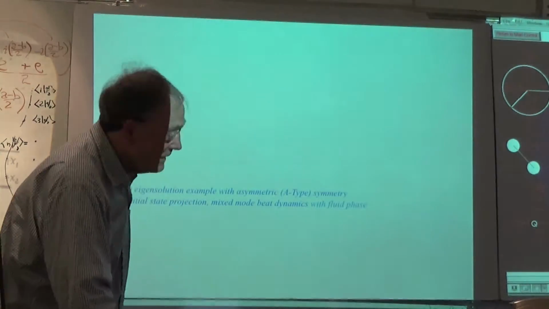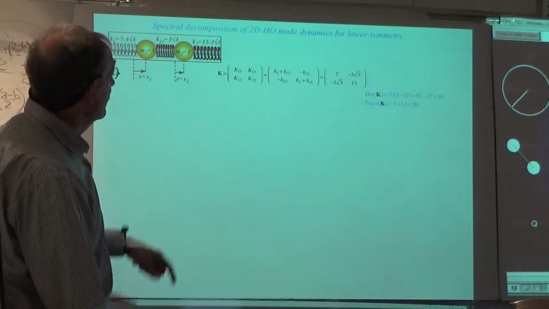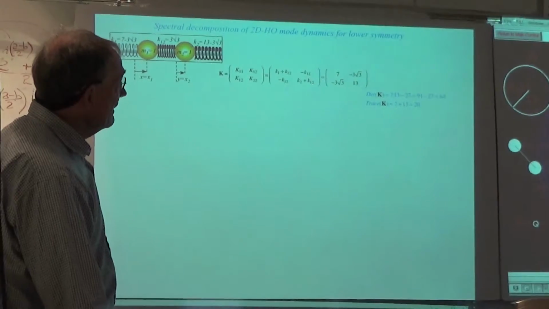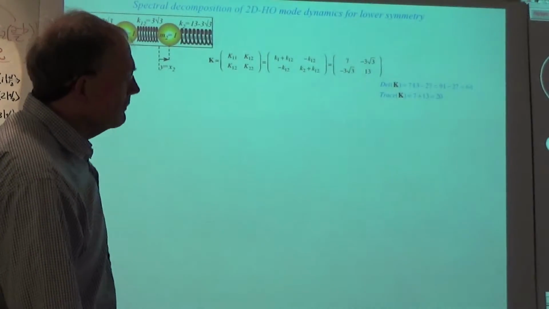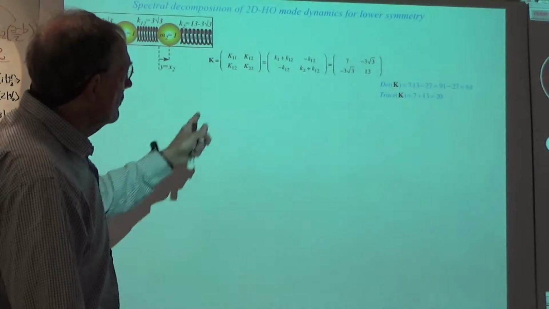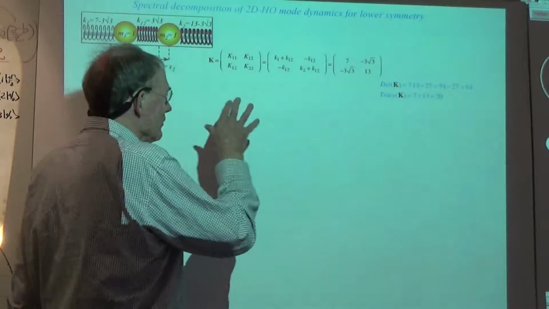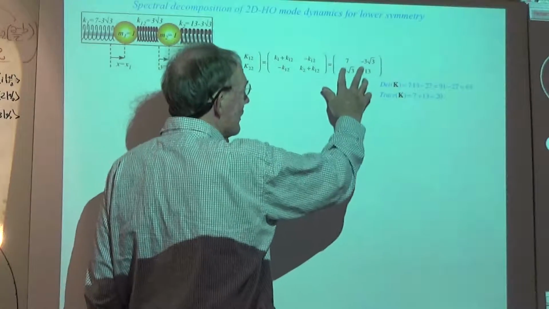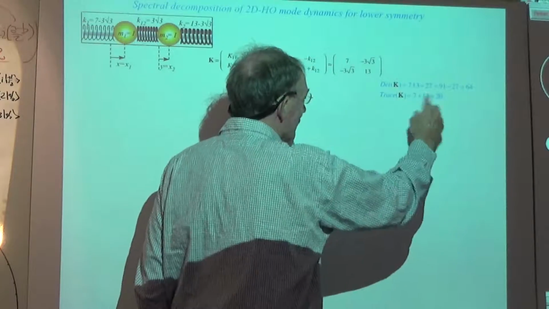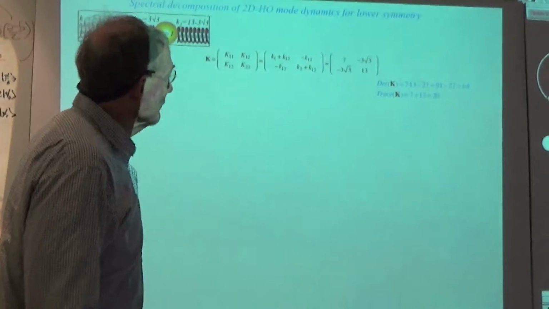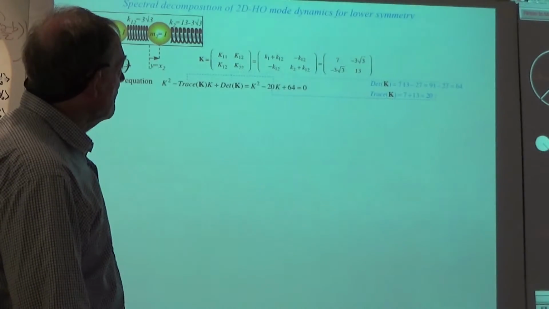Okay? Now, before we go on, I would like to just mention there's an asymmetric case here, just to give you a problem that's more difficult than the one we just did, just to make sure that you can do something that's asymmetric. Now, usually I give nice even numbers when I'm doing tests and things. This one comes out with a nice determinant of 64, a trace of 20, even though it has square roots of 3's sitting in there.